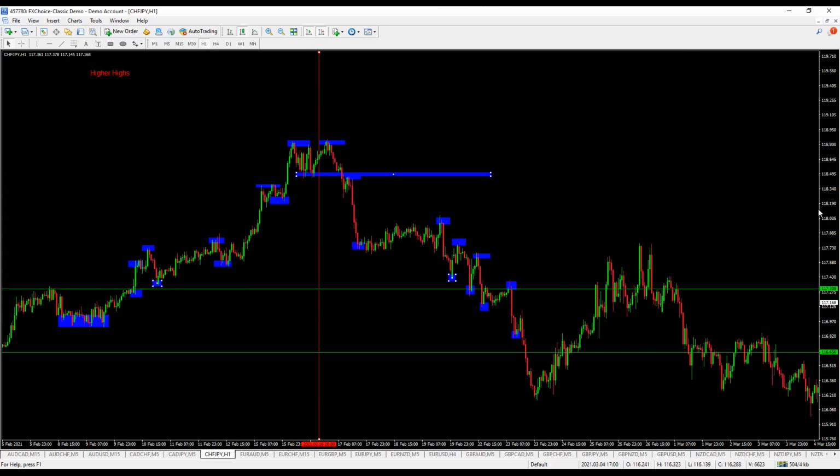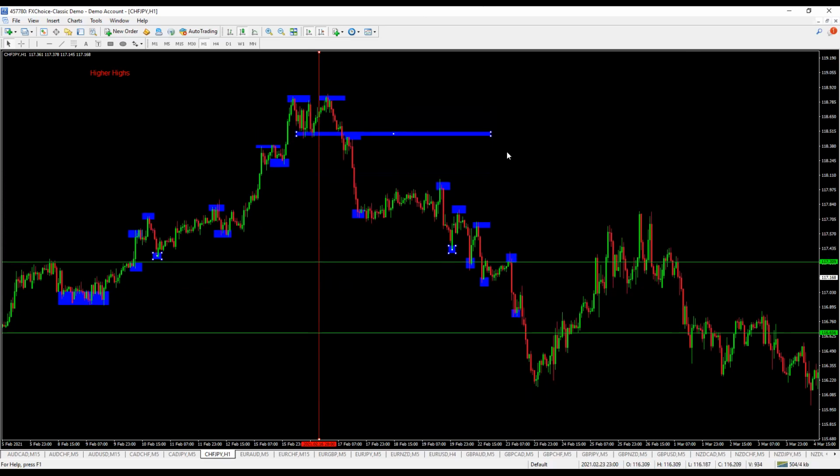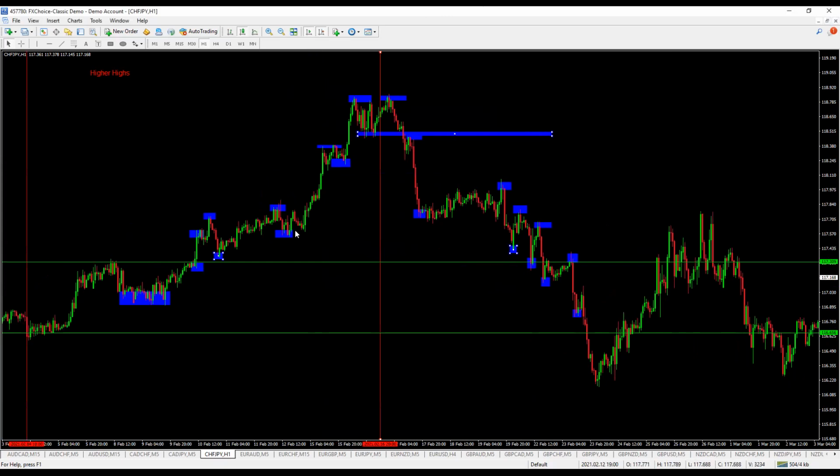So let's talk about support and resistance. Now, support and resistance is a principle every trader needs to know. The reason for that is this. Remember I mentioned earlier that price moves in waves. It's up, it's down, up, it's down. What you need to understand as well is that those waves are moving within zones. And those zones are basically what we call resistance zones and support zones.